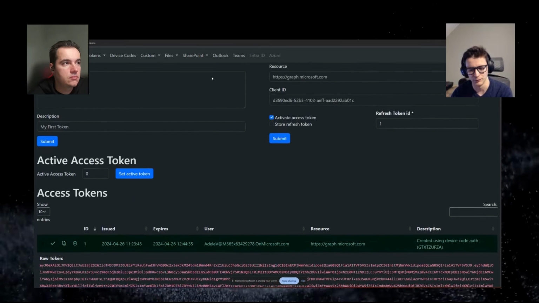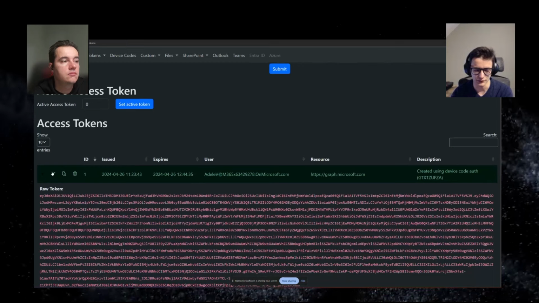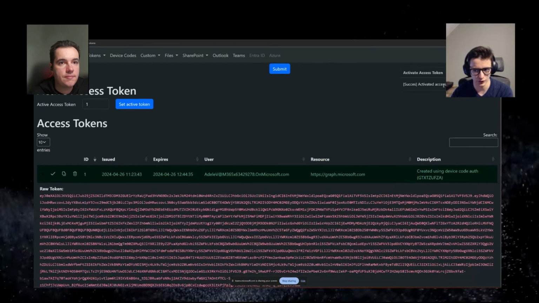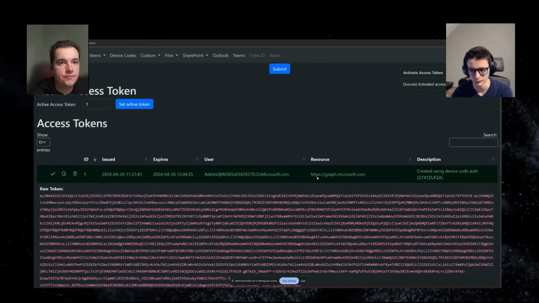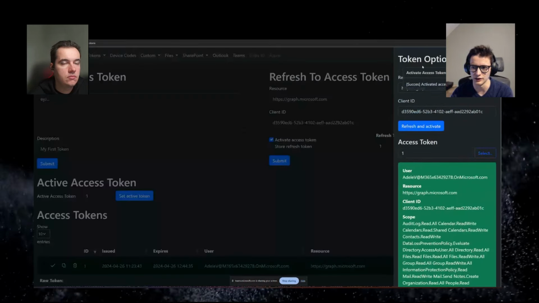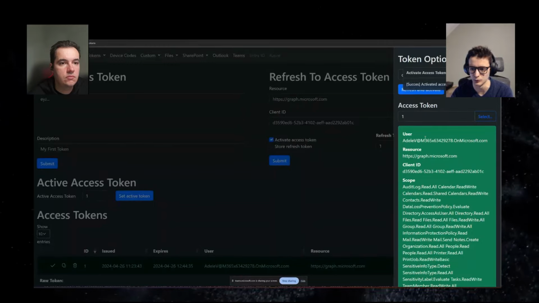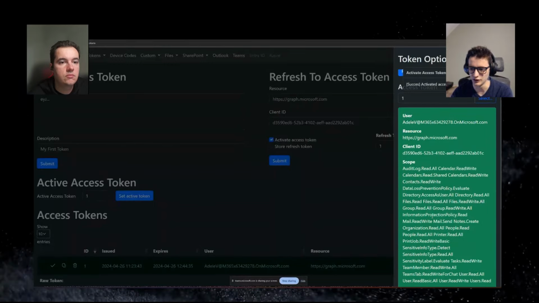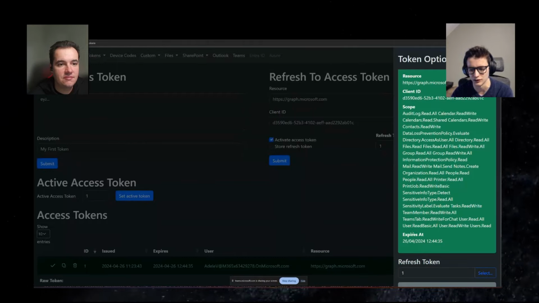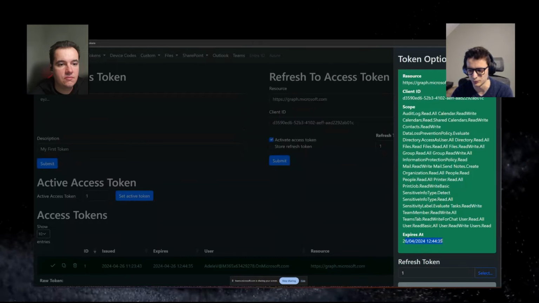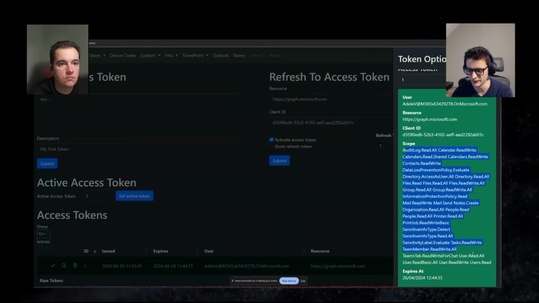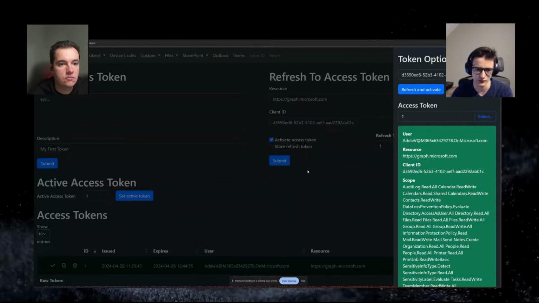But this is where GraphSpy makes it a little bit easier. So you can basically just select which access token you want to use. So now I've activated this access token. You can see over here that this is active. Also from the sidebar, you can always see your current active access token. If this is green, it means that the access token is still valid. So it will actually expire in 1 hour in this case. And this is the access it provides to this resource.